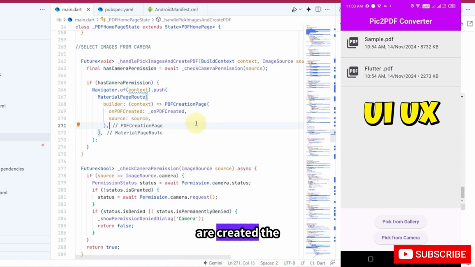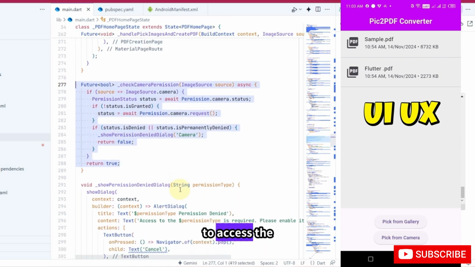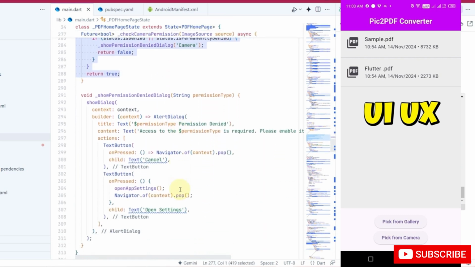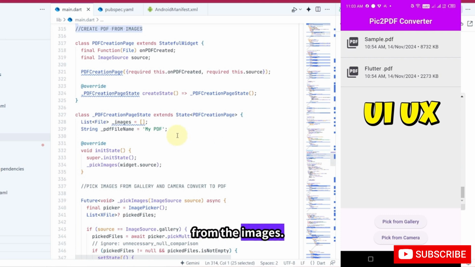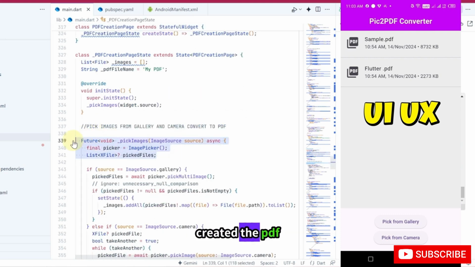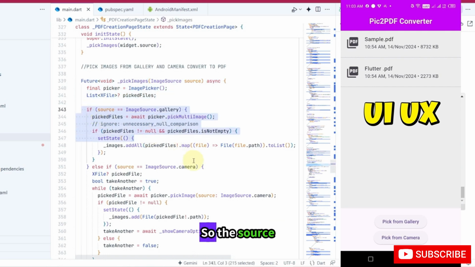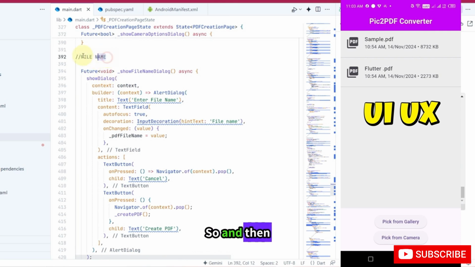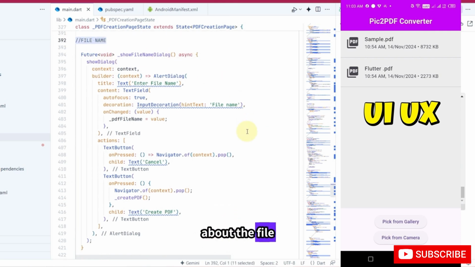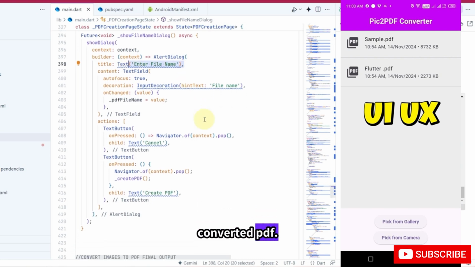In that we implemented privacy protection by requesting the permission to access the camera. Then we created the code for creating the PDF from the images, from the camera and the gallery. So the source will be the gallery and the camera. Then we discussed the file name; we have to create a file name for our converted PDF.